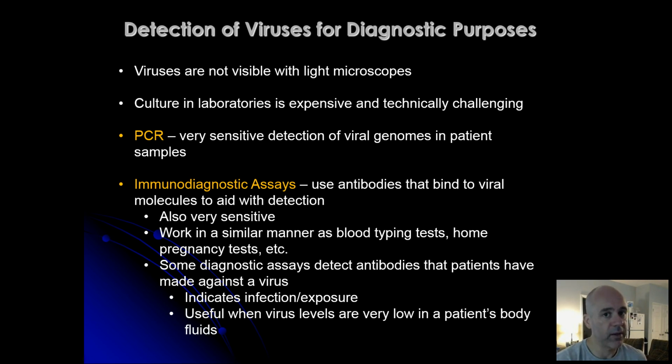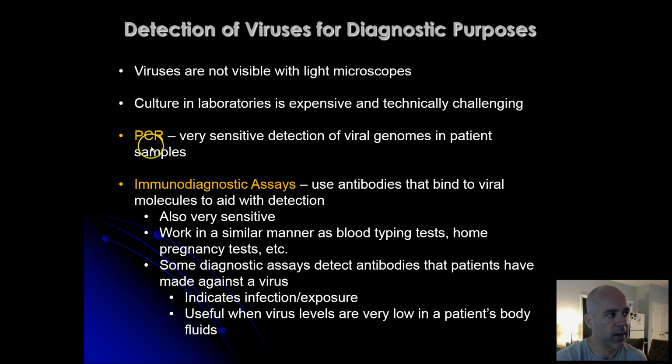And growing human cells in the laboratory is a lot more expensive. It's more technically challenging. People have to be better trained. It's not quite as easy to do. You need lots of expensive equipment to make that happen. All right, and so because they're more difficult to grow, the typical clinical laboratory in a hospital is not equipped to grow them, to study them, or to diagnose viral infections.